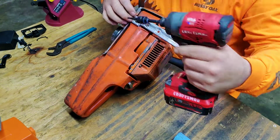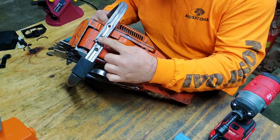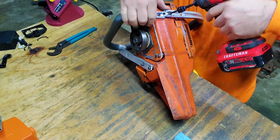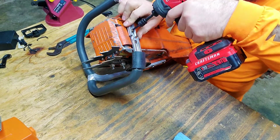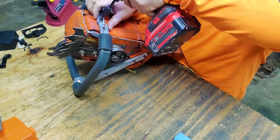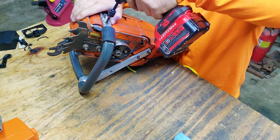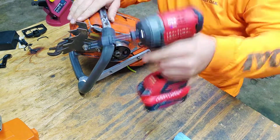This one actually lines up better than this one does. I mean, you can see it's still off-centered, but you pull that one down, as you screw it in, it falls right into place. It's actually kind of hard to do. This one, just barely on it, and it goes right in the spot. Now it's on there.